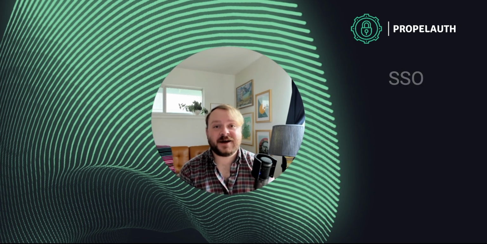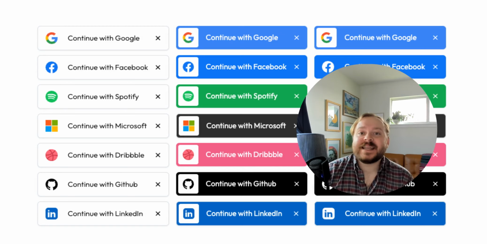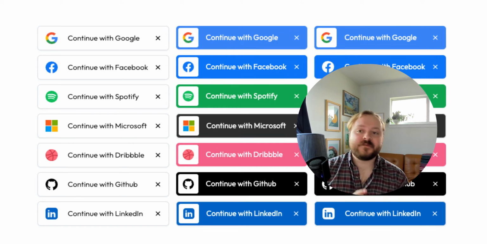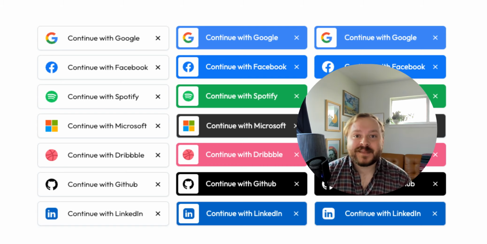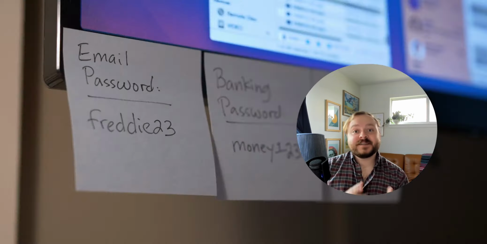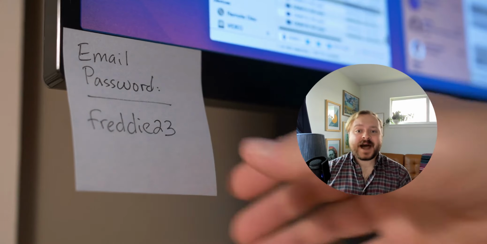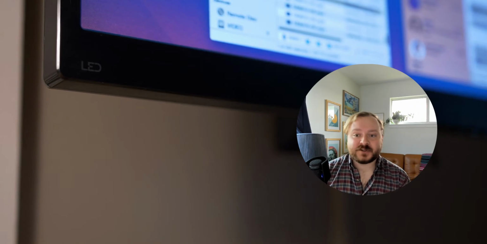Today, we're going to be talking about SSO, or single sign-on. Before answering the question at hand, you should know that you've probably already used SSO. Anytime that you've logged into any kind of application using Google or Facebook or some other social account, you've been using SSO. SSO stands for single sign-on, and it's a method of authentication where you use one single account for accessing multiple applications. With SSO, a huge benefit is that you don't really need to remember a bunch of different usernames or passwords for every single site and application you use.